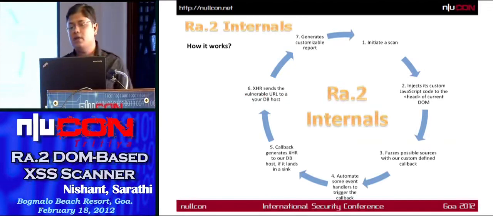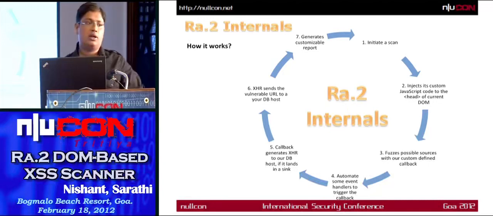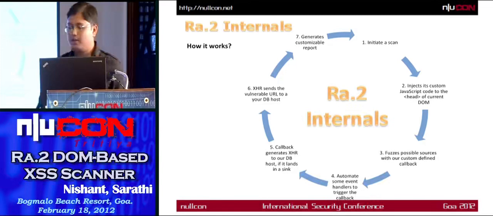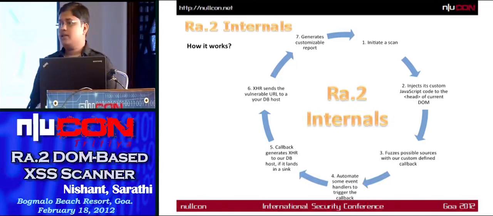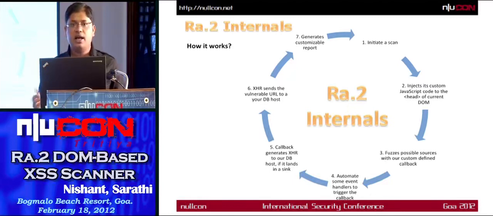Okay, so this is how it works. In step 1, you initiate a scan. In step 2, our tool right now offers that you can scan a page or you can scan a list of URLs, depending upon you. Say you are scanning a single page. When you initiate a scan, and after the page is done loading, our tool will inject our own custom JavaScript code as a .js file into the head section of the DOM. If a head is already there, it will inject into it. If it's not there, it will create a head tag and then inject.